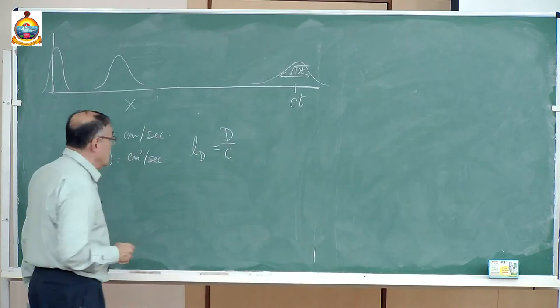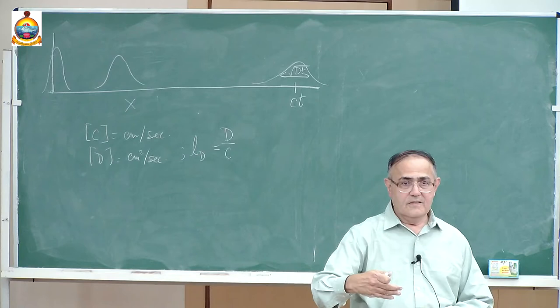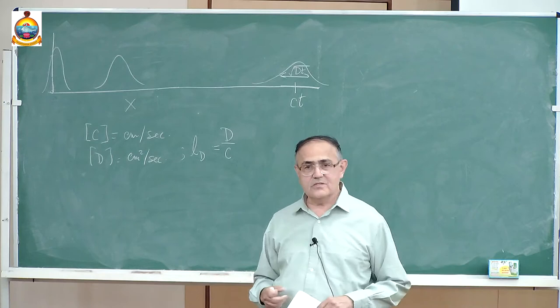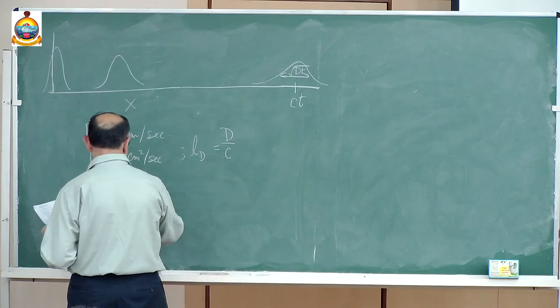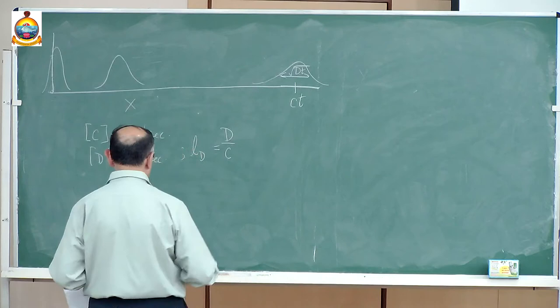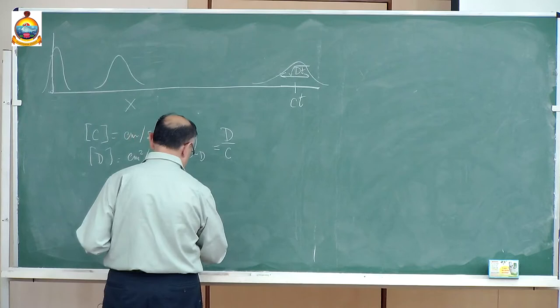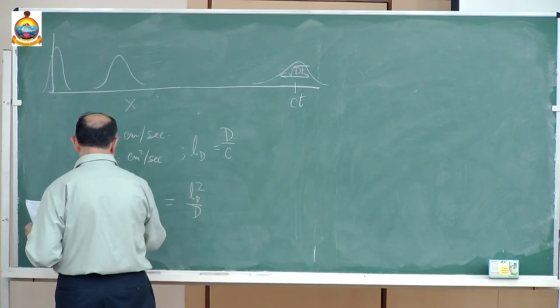And obviously, there's a time you can associate with that. How would you associate a time with L_D? You can do it in two ways. You can say that this is a distance and there's a speed, so time will be distance divided by speed: L_D divided by c. Or you could say, I don't like speed, I want my diffusion constant, so I'll take L_D squared divided by D, because Dt is the r squared. Fortunately, these are equal, so you can do either one. This is tau_D, the diffusion time, equal to D by c squared.